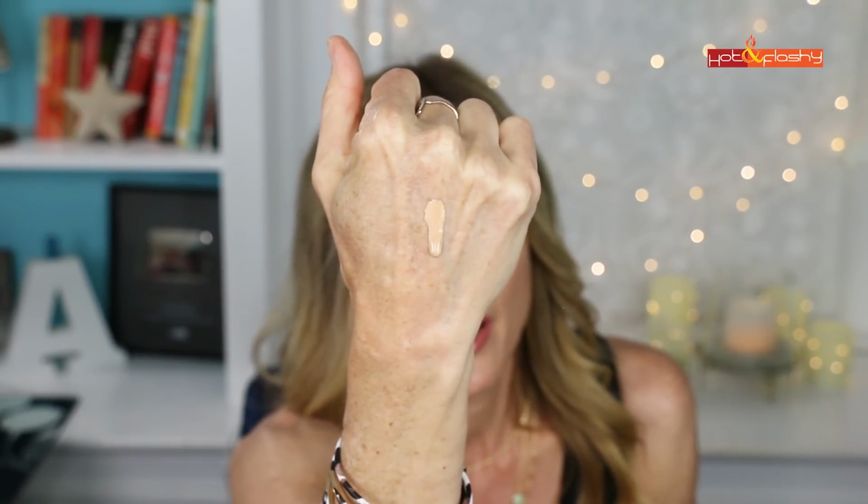So then I was like, okay, it's not working as a sunscreen mix-in. So I said, well, let me try it on its own. Okay, so here's the shade of ST10. I think that's one of their medium shades, and it's pretty light. No matter what, it seems to just go on way lighter than I want it to. I wanted to have more tint to it. I wanted it to have more depth to the color, more coverage to the color.